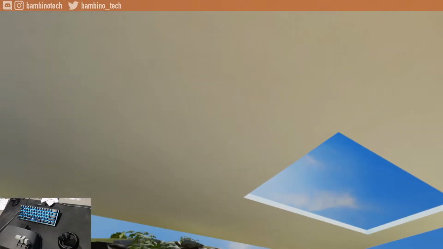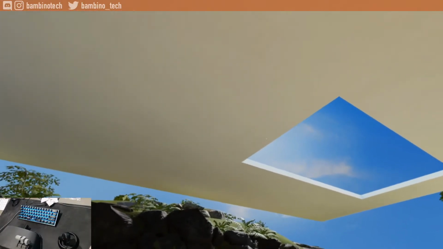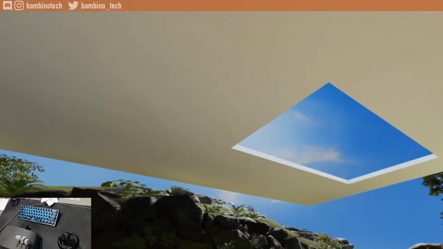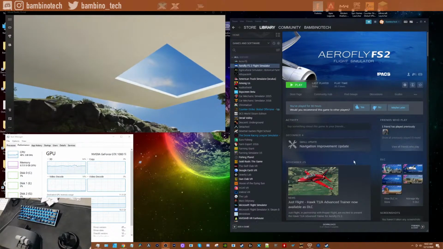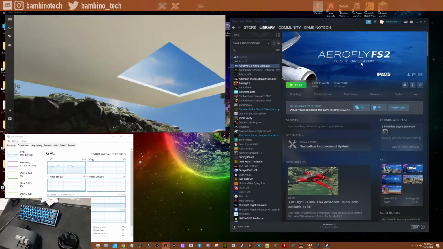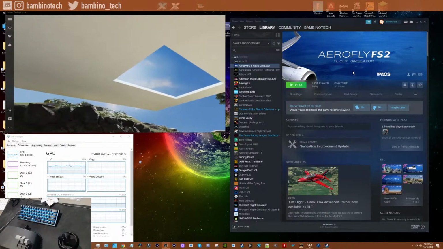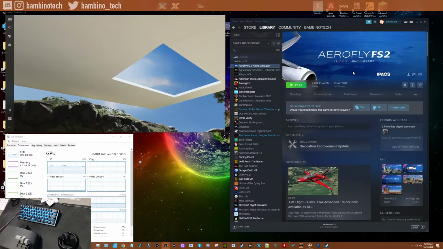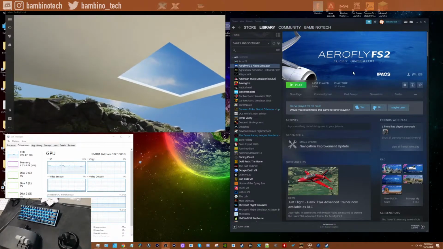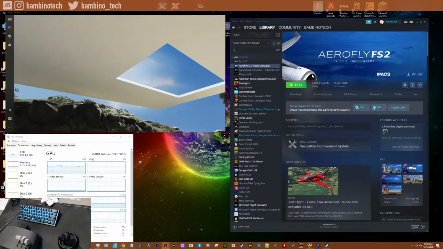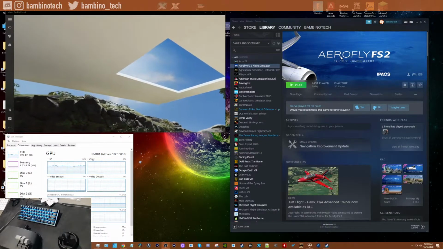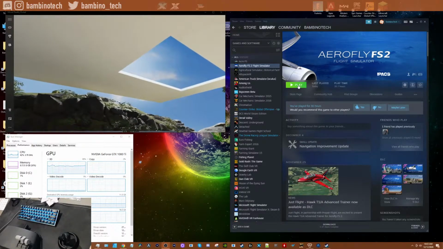So anyway, let's get into it. What I wanted to do is try Aerofly FS2, which is a flight simulator. It's one of the better flight simulators in VR. It's not really a full function flight simulator as far as allowing you to do communication and navigation, all that. X-Plane's much better that way, and Microsoft Flight Simulator is getting there. But we're going to do Aerofly FS2 because, as you said, the visuals are always amazing in this flight simulator. That's what it really has. So let's see if we can get that going here.